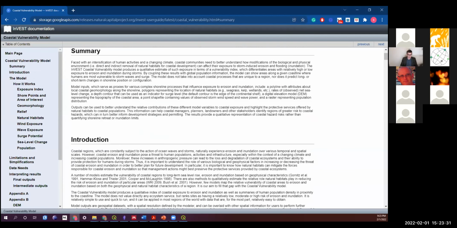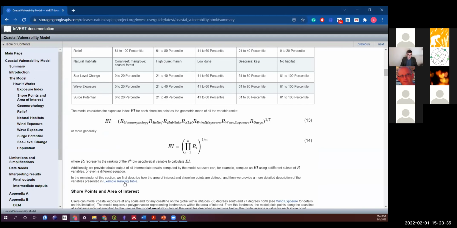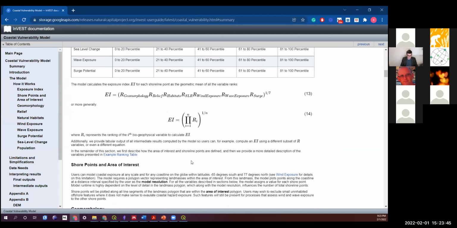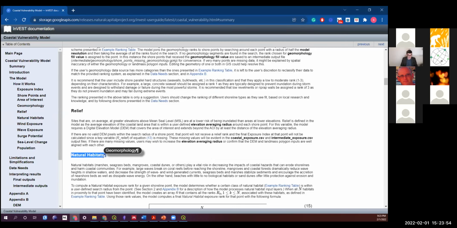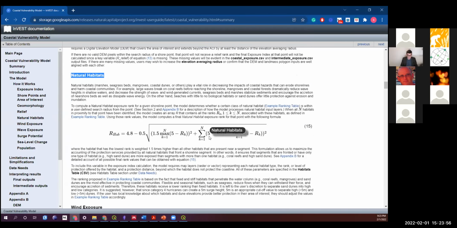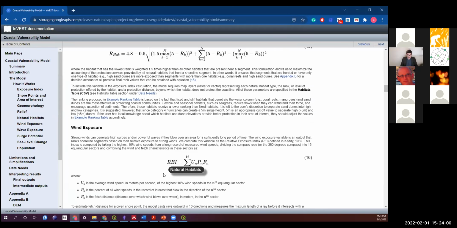You get all the information here, including the model, our calculation for the exposure index, which you can write in a more mathematically formal way. For each type of input variable, you get how it has been calculated, with the proper formula and the proper references to the different aspects.